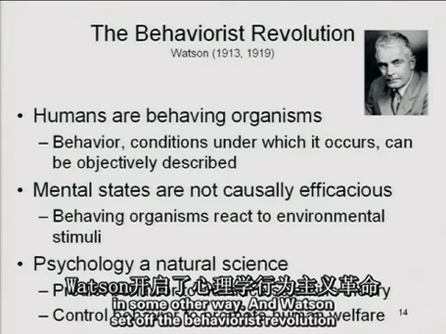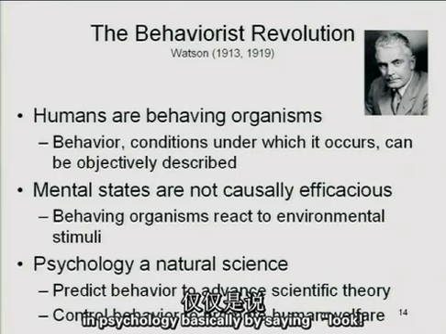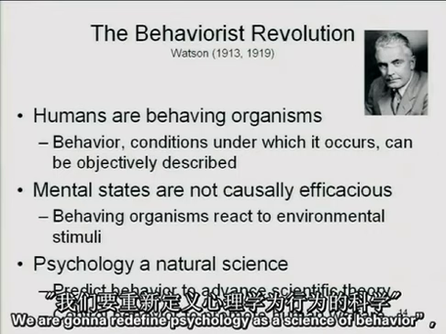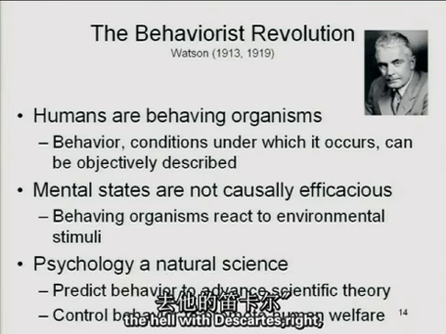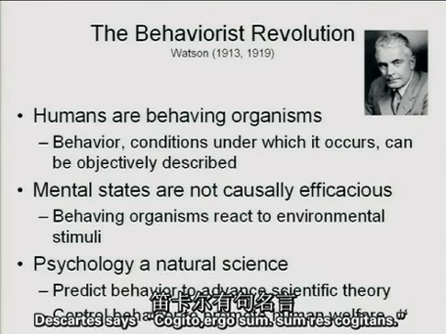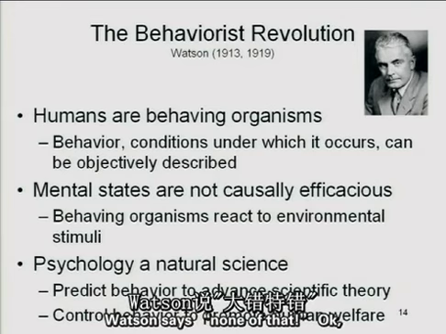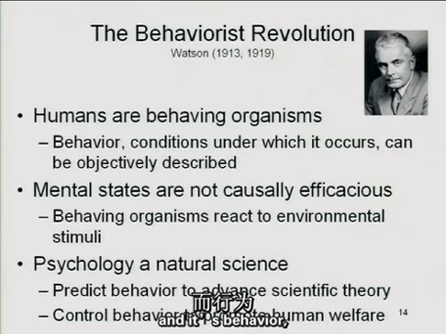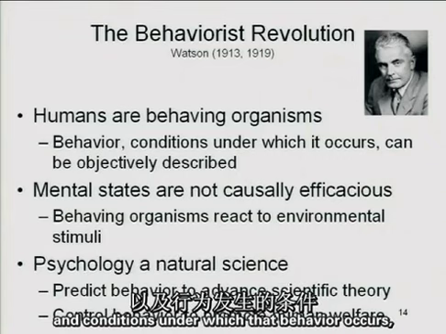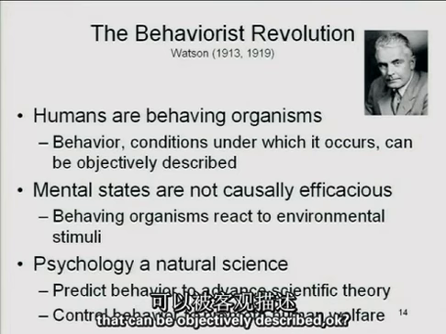And Watson set off the behaviorist revolution in psychology basically by saying, look, we're going to redefine psychology as a science of behavior. We're going to say, look, what humans are, they're not thinking people. The hell with Descartes, right? Descartes said, cogito ergo sum ergo cogitans. I am a being that thinks. Watson says, none of that, okay? Humans are just behaving organisms just like any other organism, and it's behavior and the conditions under which that behavior occurs that can be objectively described, okay?